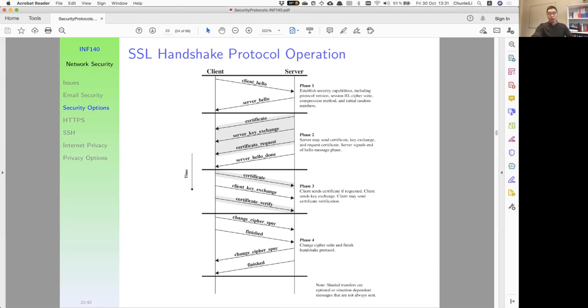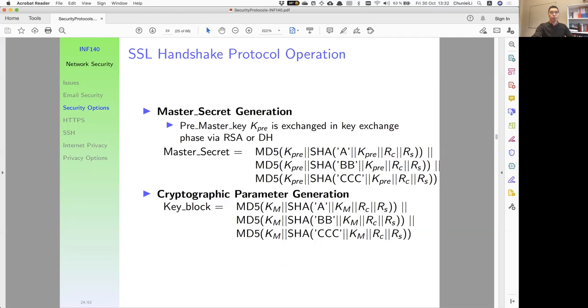So basically, after the handshake protocol, the server and the client have agreed on how to exchange the secret keys, how to generate the secret key for encryption and for the MAC algorithm, and also which message authentication algorithm and symmetric ciphers will be used for providing integrity and confidentiality of the application data. That's the process.